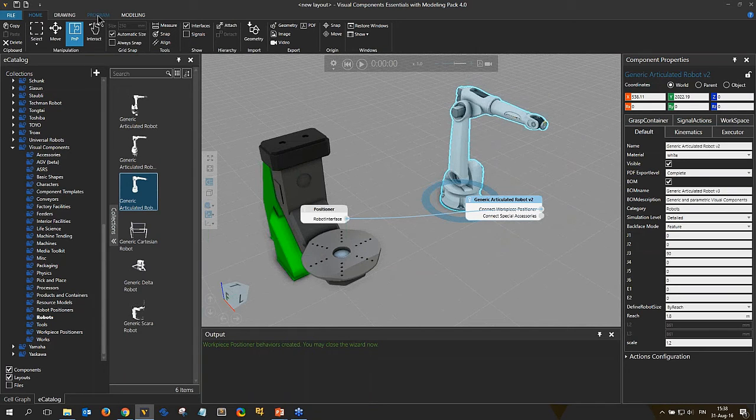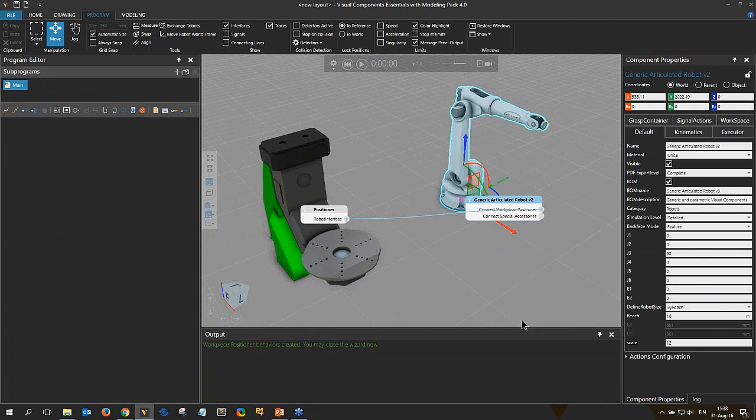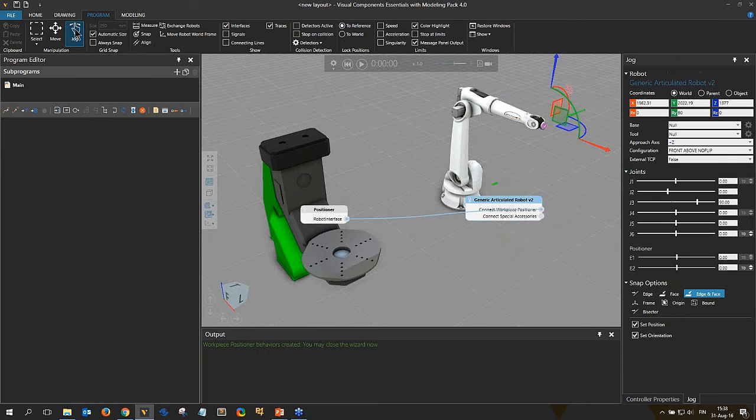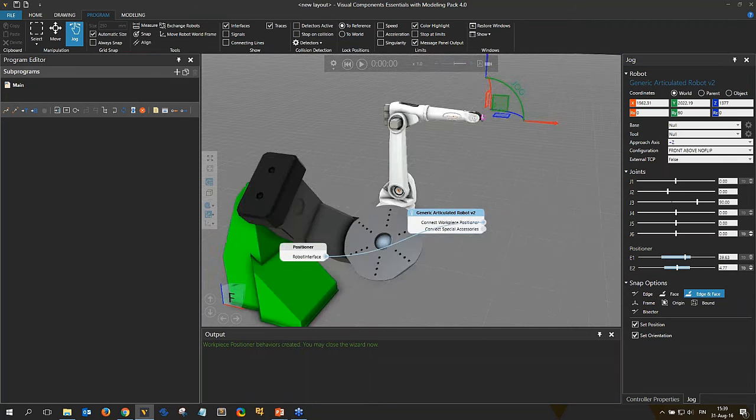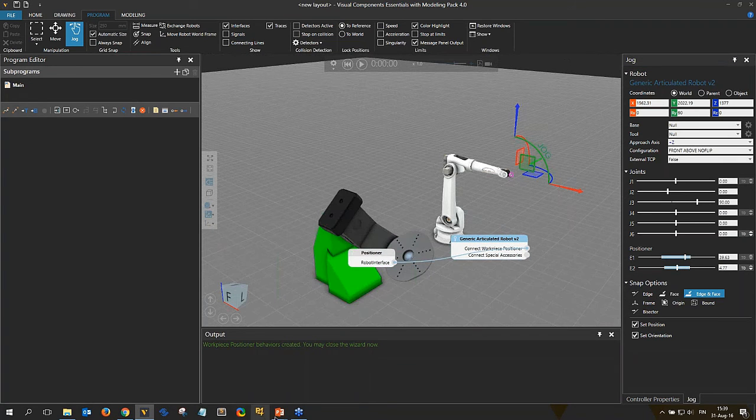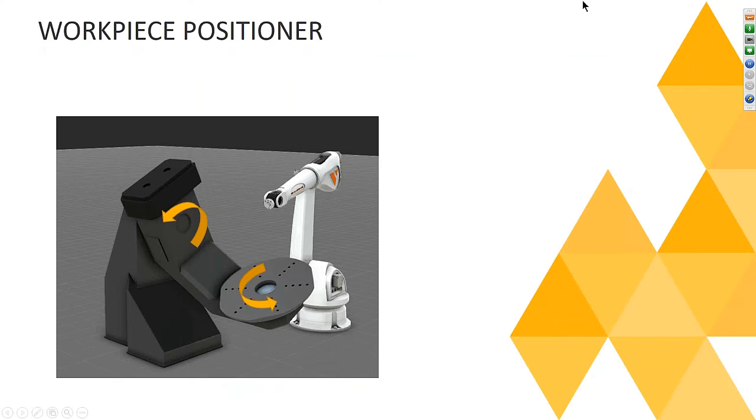You can double check that everything works on the program tab with this jog option to see that the robot is controlling these joints. Okay, very good. That's about modeling a workpiece positioner.